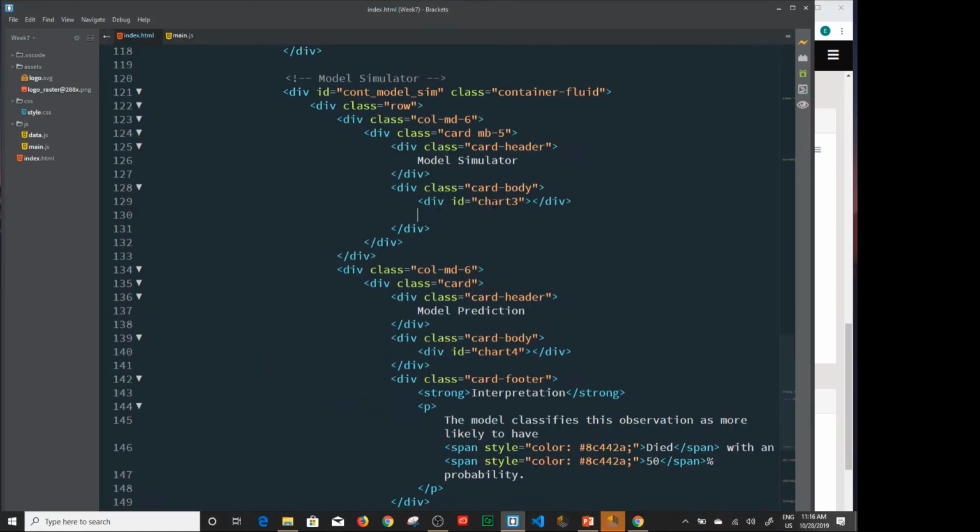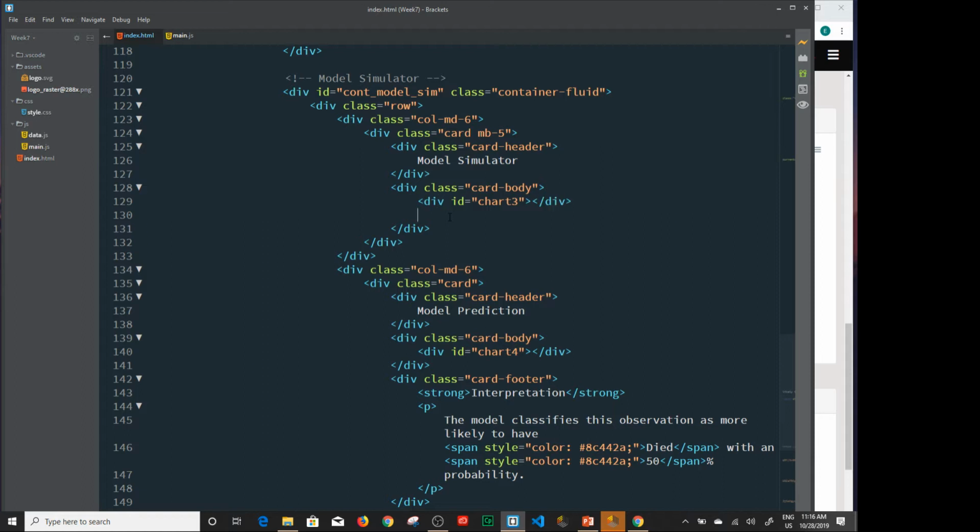So going through those motions, if you go to the model simulator section and take a look at the card header where it says model simulator, that's the section where we want to create our drop-down menu. And in fact, we can create it right below the div container that has an ID attribute value of chart 3. Chart 3 just being used to create that radar chart.